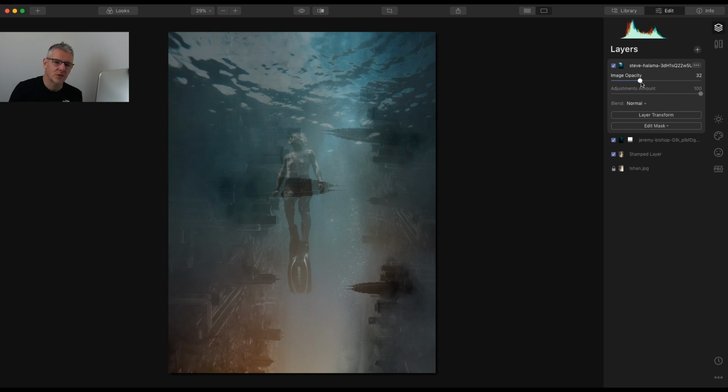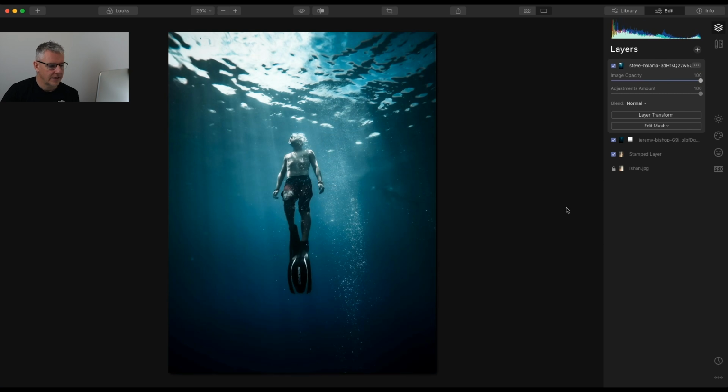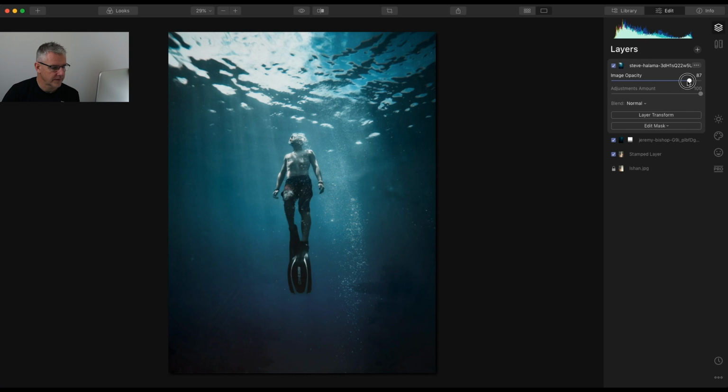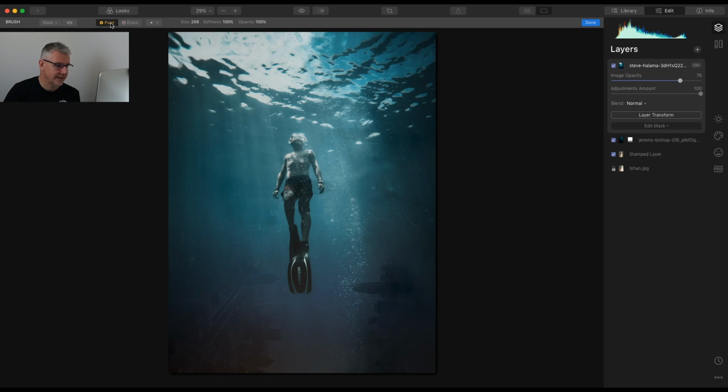So what I'm going to do is use another blend for this. And I am going to turn the opacity down slightly to around there, just so that I can see where I'm working. Then I'm going to edit the mask, and I'm going to use a brush here, and I'm going to paint this in.